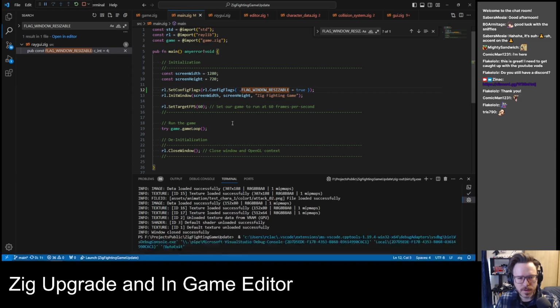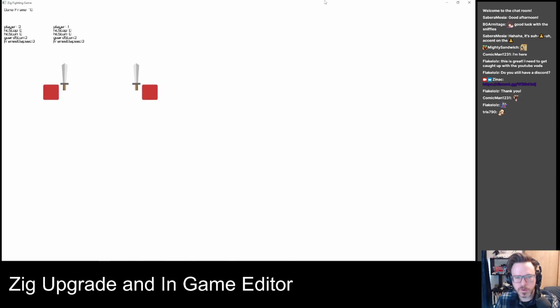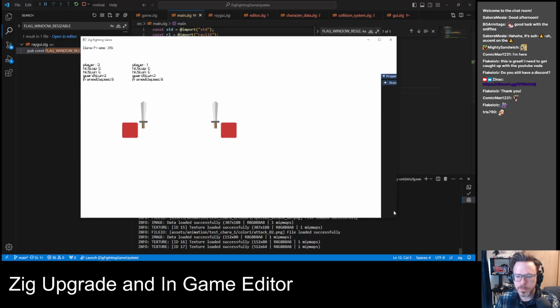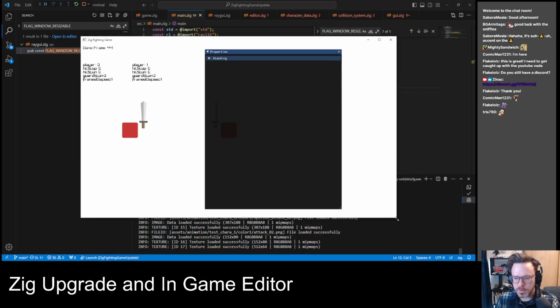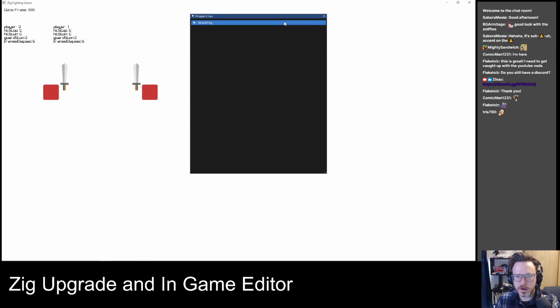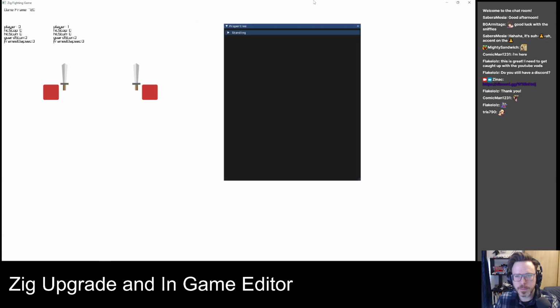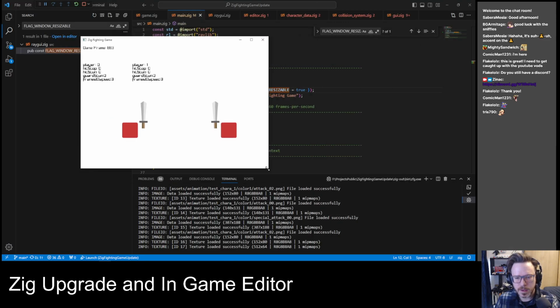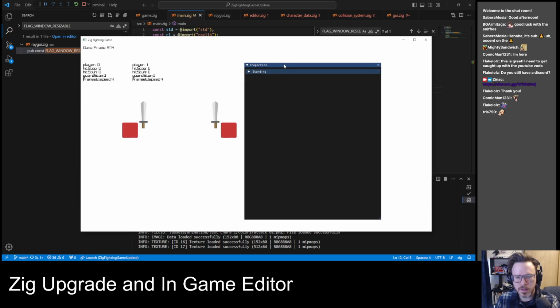Okay, so it's resizable now. Sweet. So we have a resizable window. This is cool. Obviously, this is not going to auto fit, but it's a good start for us, because I want to have the ability to have the normal game window and then this editor. That's great.